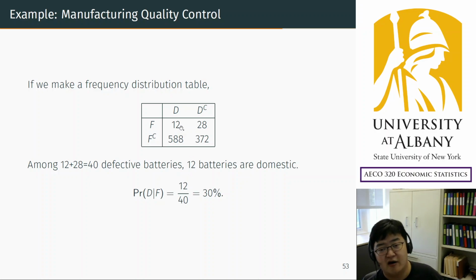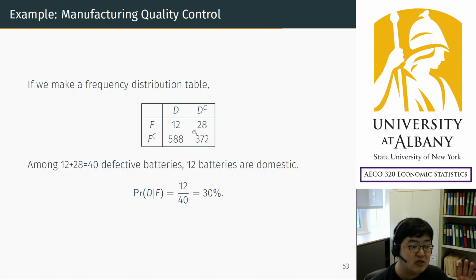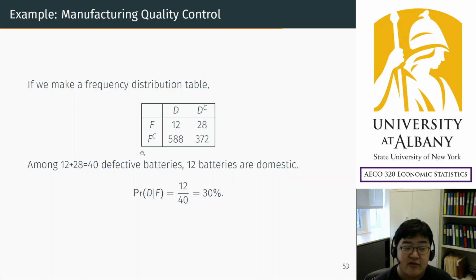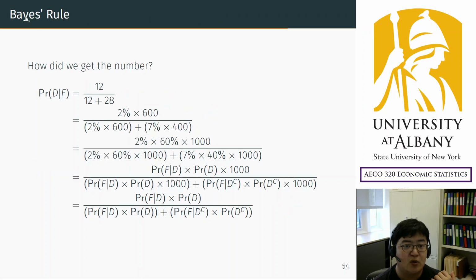That's it. Again, you see, once you make the full distribution table, calculating a probability is not a problem at all. What matters is how you recover the full 2x2 table. And the next step again is to track back and extract the essence of this process. We are going to make a formula which is called Bayes rule. Bayes is the name of a famous statistician. So Bayes derived this formula.